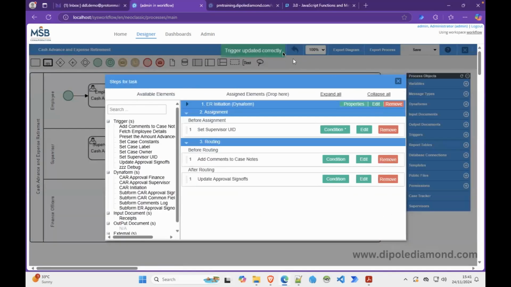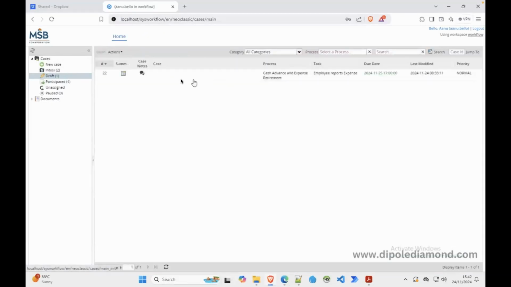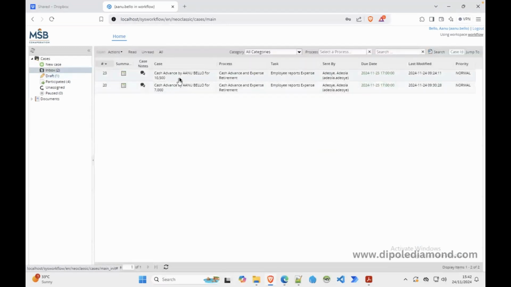Okay. Now, if we go back to where we're doing our testing, if you check, you see that there's no case label. There's no case label for this fresh request on the expense retirement leg. But the case labels still remain cash advance, even for the ones coming from cash advance, right?